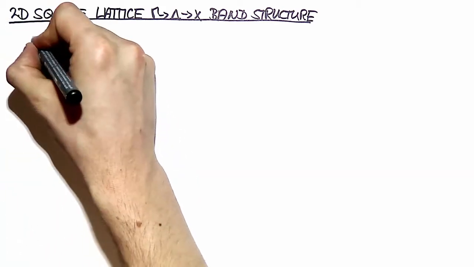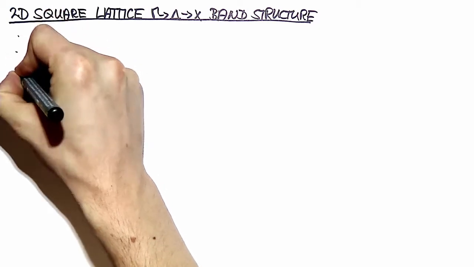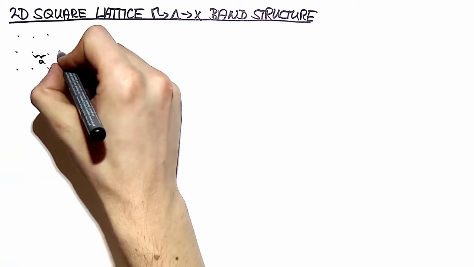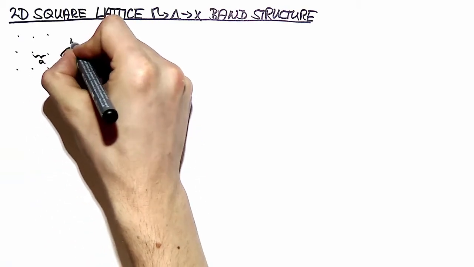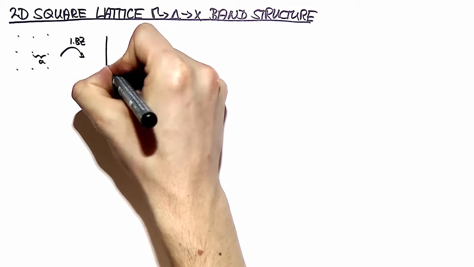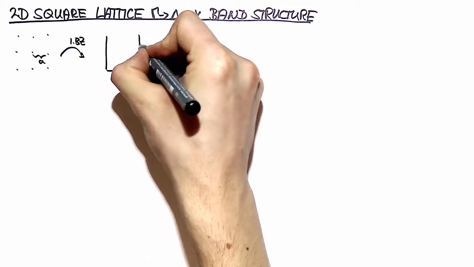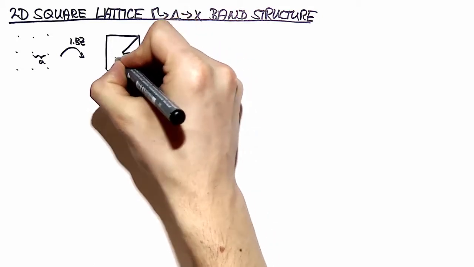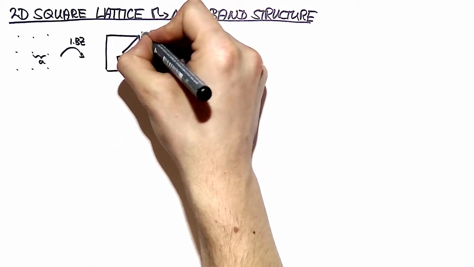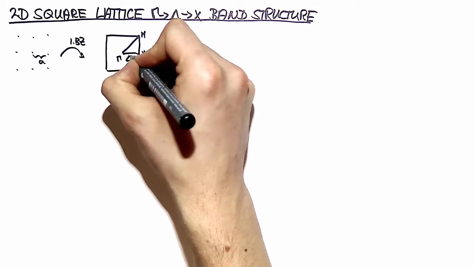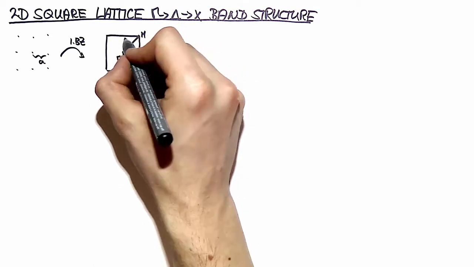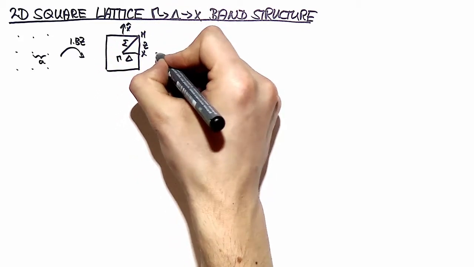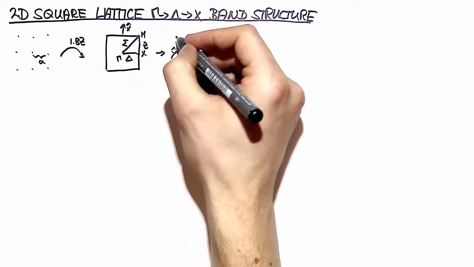A 2D square lattice looks something like this, where we have a lattice constant a in both directions. The first Brillouin zone should look again like a square. Here we have the gamma point, here we have the M point, the X point, this is the delta direction — this is what we're going to analyze. Here is sigma and here is Z. This we call the x-hat direction and this we call the y-hat direction.